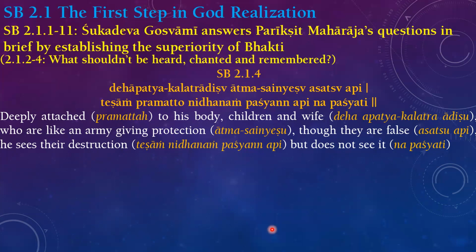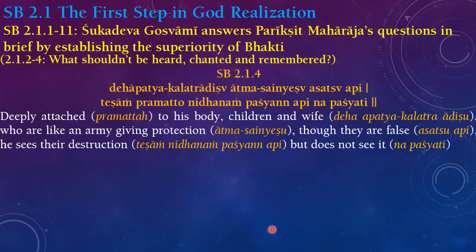Why is he showing so much affection to all of them? He considers all of them Atma Saineshu. They are all his army. They will give him protection. I should take care of them very nicely so that they will take care of me in an emergency. All of us can live happily ever after. This is the mentality of a Sakama Karmi householder.